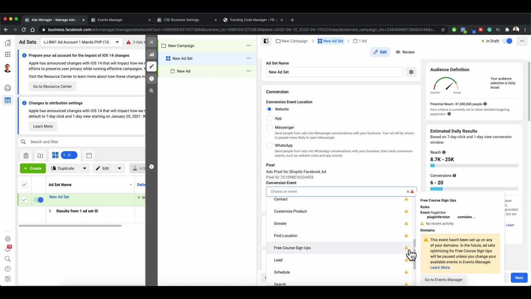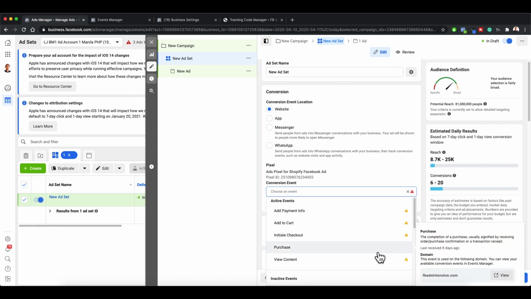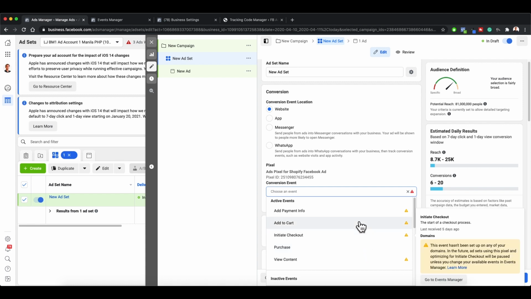So what you will do, first and foremost, if you don't know what's happening or what to do, of course Facebook provides a Learn More link here. So you have to be resourceful too. If there are links or hints provided, read them, so that you know the answer or how to solve it or what's going on.